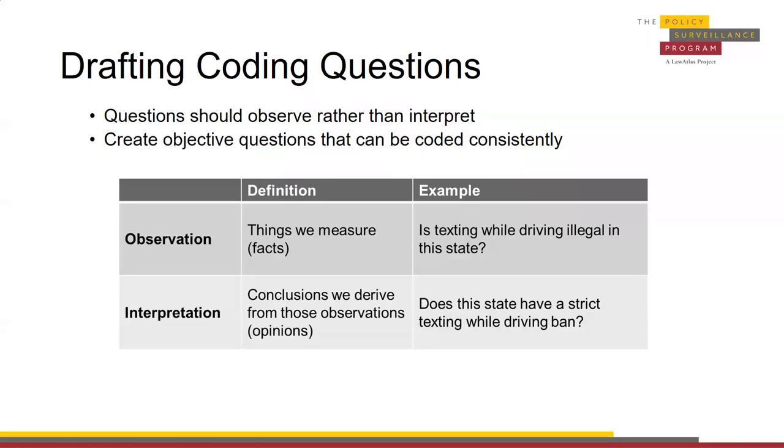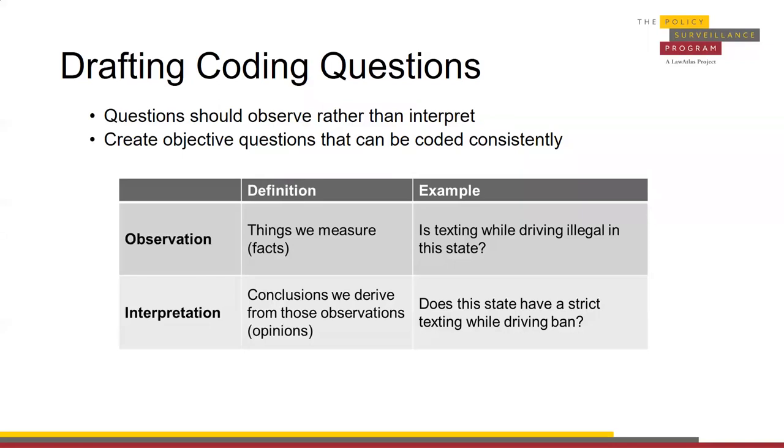We also want to avoid text-based responses whenever possible. The idea here is we're going to create questions, not just binary yes or no questions, but also questions that capture the features of the law. And the way we do that, instead of having text boxes that will again lead to inconsistent coding by our coders, we're going to have categorical questions that will lead to a consistent coding scheme. Categorical questions meaning if we want to ask what actions are prohibited while driving, I wouldn't have a text box that allows the coder to just fill out the answer, but have those specific actions listed as answer choices that the coder can select.